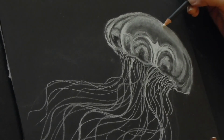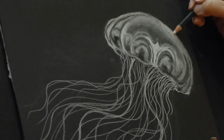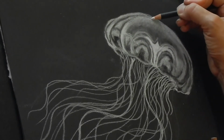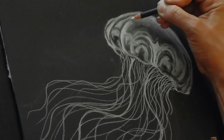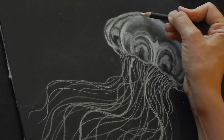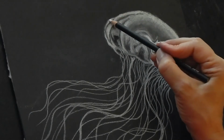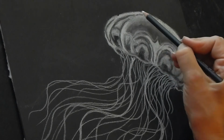I want to have a little bit of a transition between the really bright white up on the edge here, moving down towards it. So you are going to be going over this quite a lot, which is fine. This just takes time. Well, I'm a total broken record, I know it. But you guys can do this. I'm sure you're going to make some amazing jellyfish.